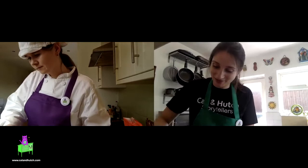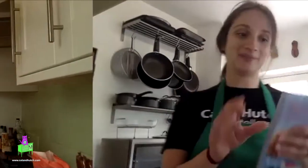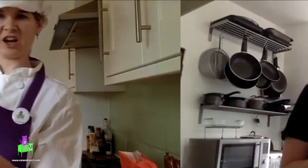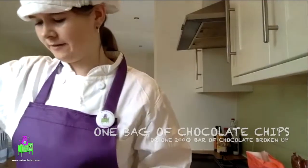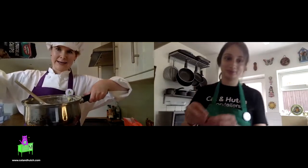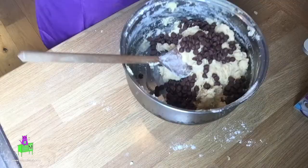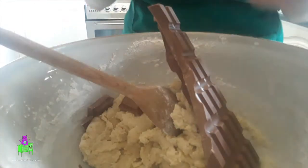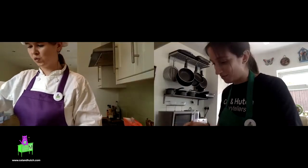And we also need to mix in, of course, the chocolate chips. I'm going for milk or Belgian milk chocolate chips here. I'm going to put the whole bag in. Have you put all of your chocolate in? I'm going to put the whole bar in, yeah. Can I just put the whole bag in? Yeah, go for it. I'm going to just break mine into chunks because I like quite chunky chips. Ooh, yummy.